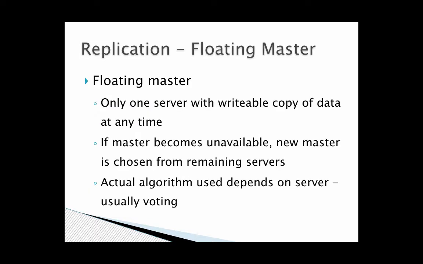Another way of doing it, which is actually quite good as well, is a floating master. Here you have a method of selecting who's going to be the master. So if the master does fall over, then you just have another one that takes over. If you look at the way domain controllers within Windows work, they have a primary and secondary domain controller, and if the primary falls over, the secondary takes over as the primary. When the primary comes back up again, it becomes a secondary. So you have that ability to re-elect a master. Quite often there will be some form of election process that this is done by.